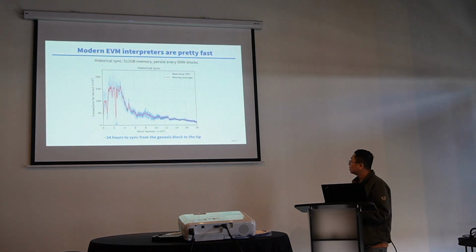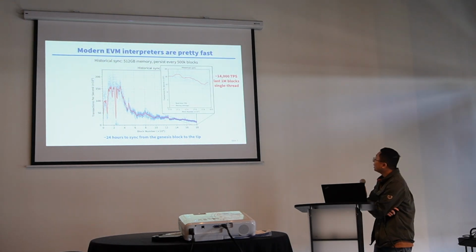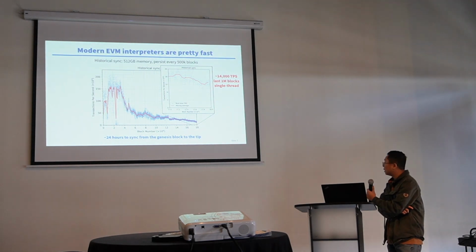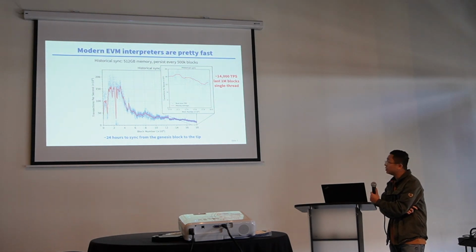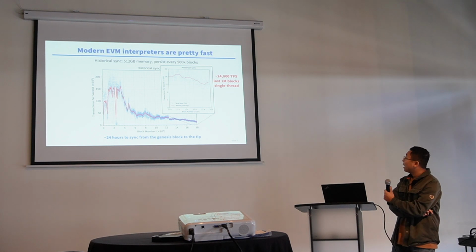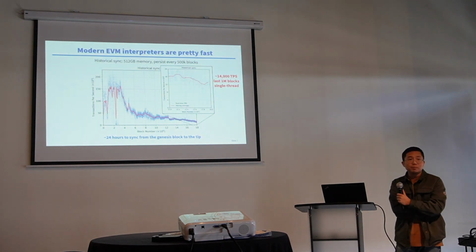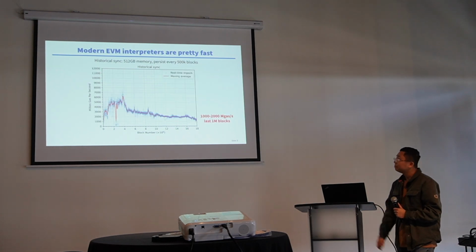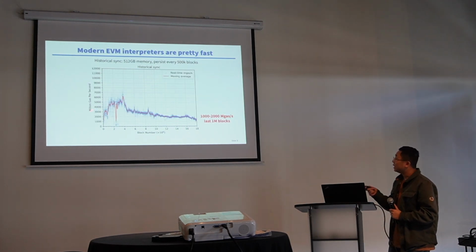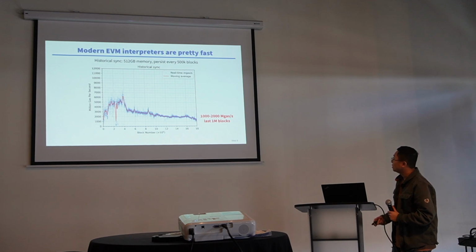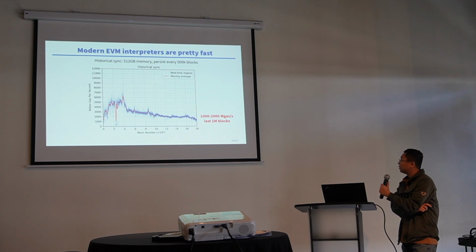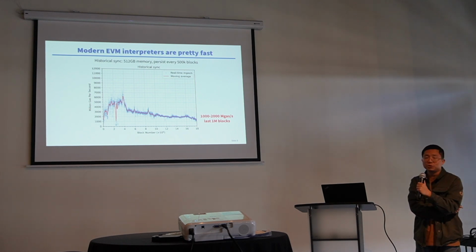If we focus just on the last 1 million blocks, we can see that Reth can actually process transactions at 14,000 TPS, which is quite impressive. By the way, this is all single thread performance because Reth doesn't have a parallel EVM yet. If we measure the performance in gas per second instead, we can see that for the last 1 million blocks, Reth can achieve 1,000 to 2,000 million gas per second.